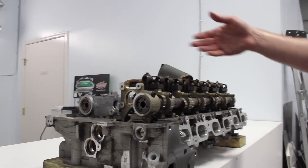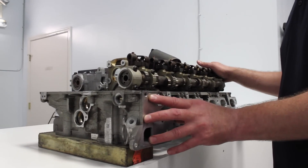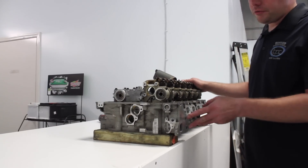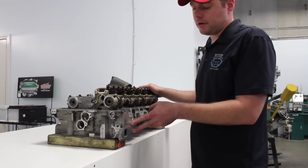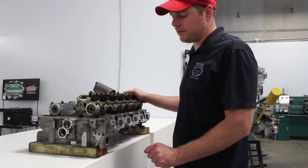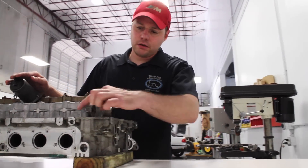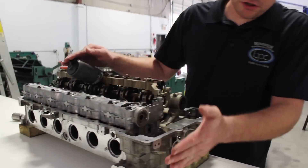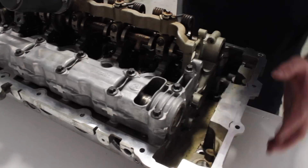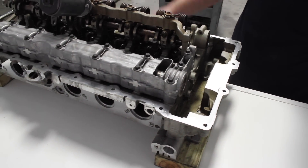What are the other key features of this cylinder head? Unlike the M54 that it replaced, the oil filter housing bolts to the cylinder head and also has coolant running through it — whereas on the M54, the oil filter housing bolted below the cylinder head to the side of the block. Another key feature is that there's no front cover on this motor; the cylinder head actually wraps around, so there's nothing there to leak, and it also builds strength in the cylinder head.